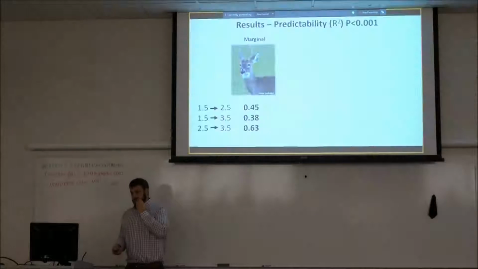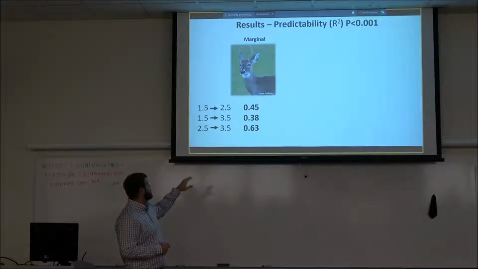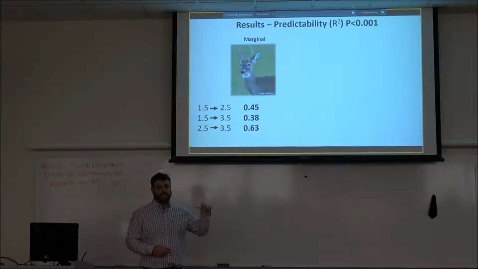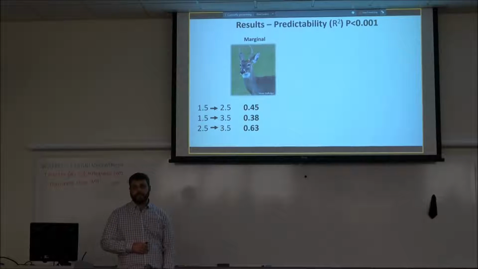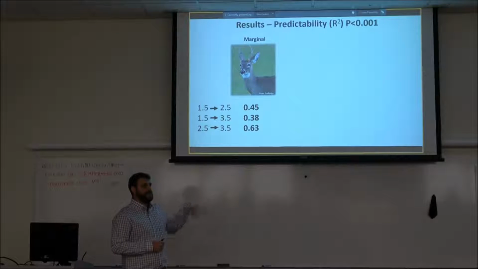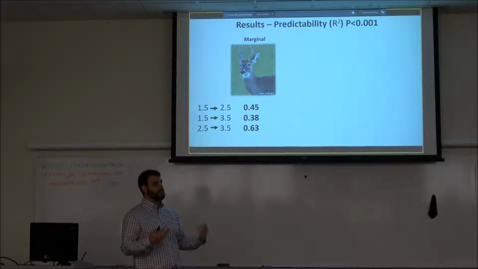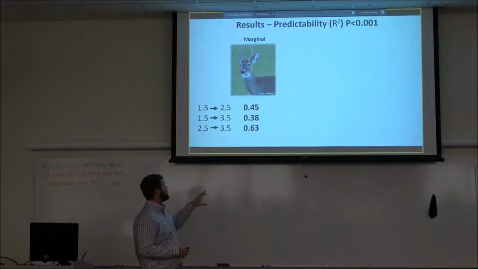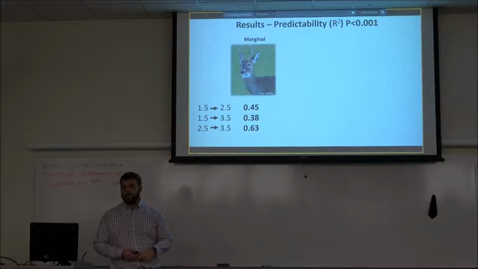Moving on to predictability. Well, these are the 3 relationships that we wanted to look at. So the conditional R squared of simply using 1.5-year-old antler size to predict 2.5-year-old antler size resulted in an R squared of about 45% of the variation being explained by yearling antler characteristics. That same relationship between 1.5 and 3.5 years of age, R squared was reduced a little bit to about 38% of the variation explained, but still a moderate amount of variation for biological standards. Within the relationship between 2.5 and 3.5, the R squared increased to about 68%. So your ability to predict 3.5-year-old antler score dramatically increases when you let an animal get to 2.5 years of age.